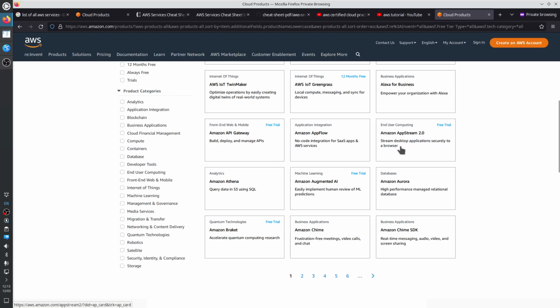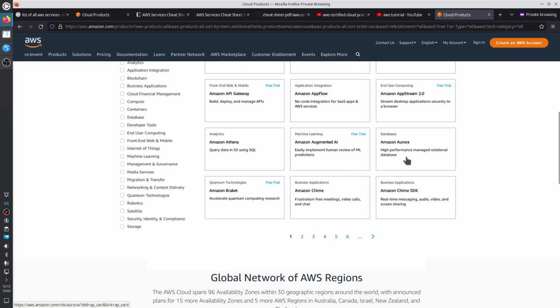WorkSpaces is about your organization providing you Microsoft Office through a web browser. Aurora is Amazon's MySQL or PostgreSQL or PostgreSQL EnterpriseDB.